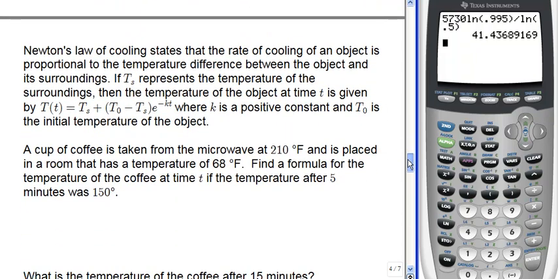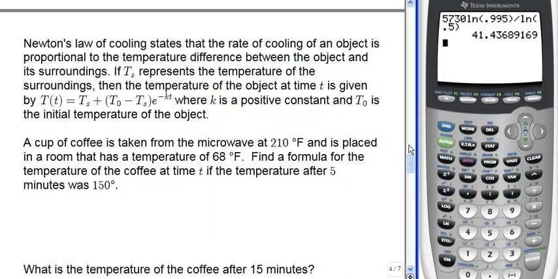All right, the next kind of example that we're going to look at uses a slightly more complicated formula, but it's still an exponential decay and sometimes a growth situation. So this is called Newton's law of cooling. There's also a Newton's law of heating. And in this case, for Newton's law of cooling, which is a decay situation, the rate of cooling of an object is proportional to the temperature difference between the object and its surroundings.